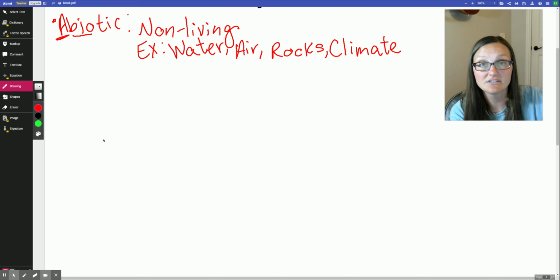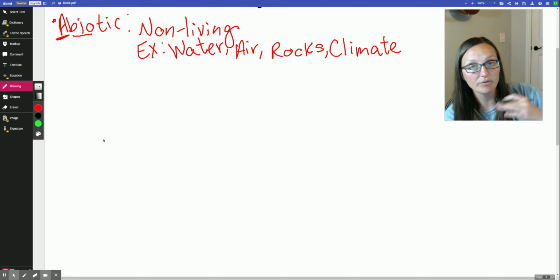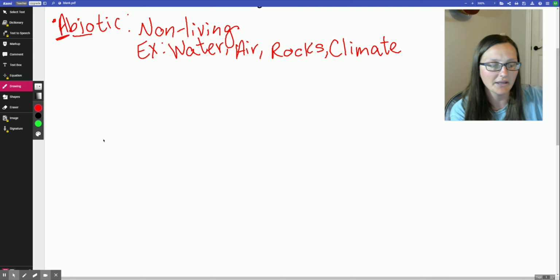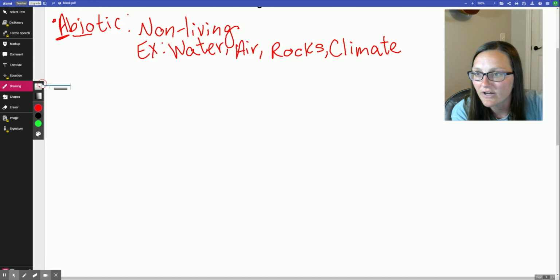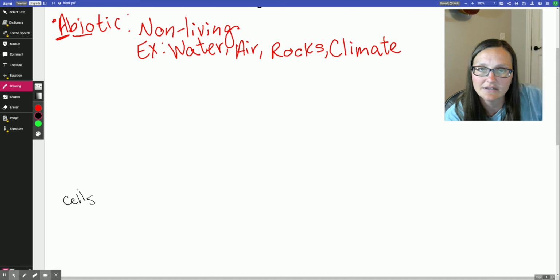Okay. So I thought we would start with the hierarchy of life as it is in ecology. I'll go ahead and start at the very, very bottom where we were earlier in the year, and then we can move our way up. Down at the very bottom, we start with cells. And that's where we start in our class. Other scientists sometimes will start in other places, but we start with the smallest unit of life.